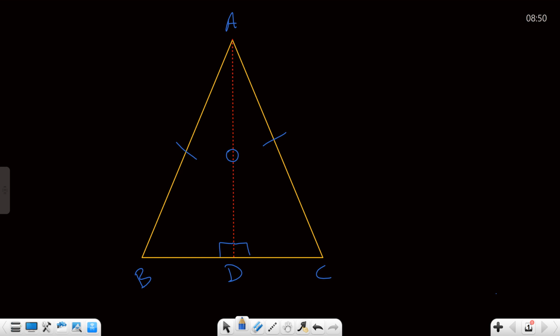Which one? Angle, side, angle. I only got 2 pairs of angles. Okay. I'm sorry? Hypotenuse leg. Yeah. Okay. Now notice that without the right angle, this is angle, side, side, and angle, side, side doesn't work, but because we have right angles, the triangles are congruent. So I know the triangle ADB is congruent to triangle ADC.